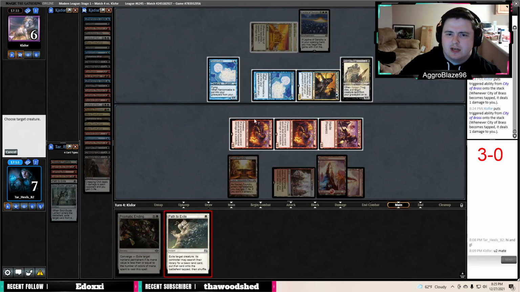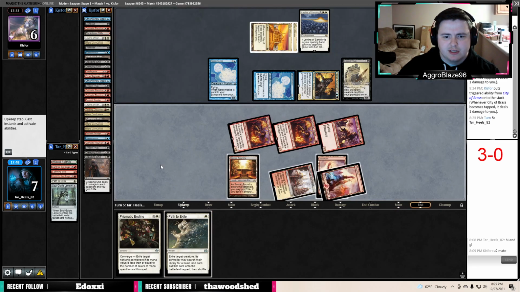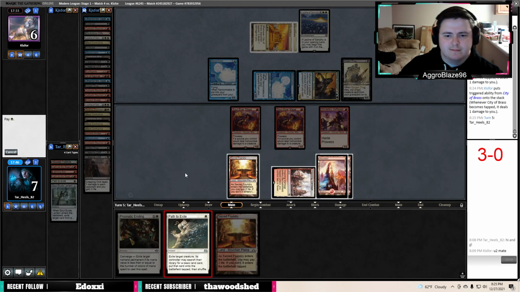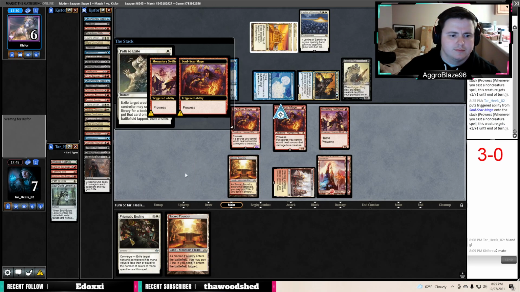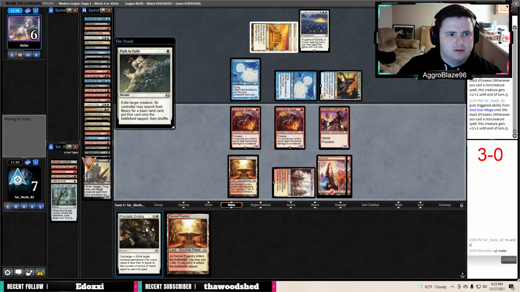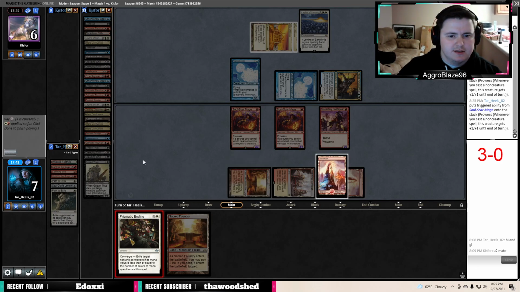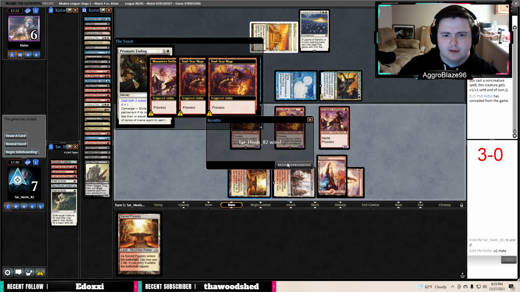So we're going to actually just wait, because it's super lethal next turn if we wait. I don't have a basic to search for, and then we're going to Prismatic Ending this. Say okay, and then we're going to attack for 9. Our opponent probably concedes here.